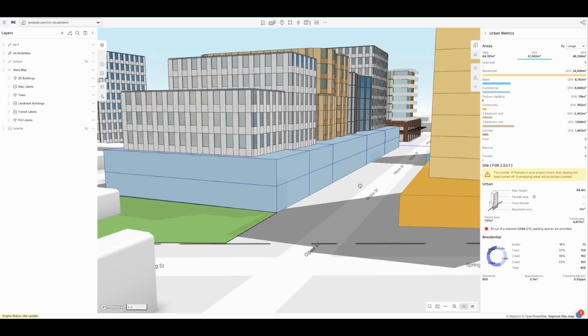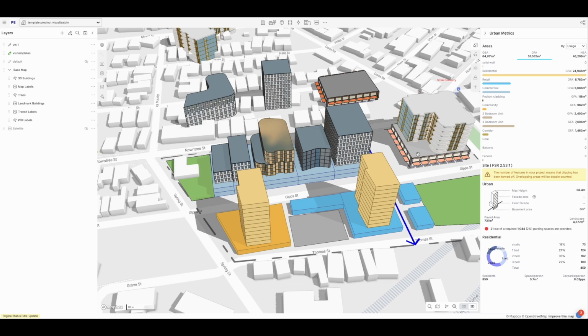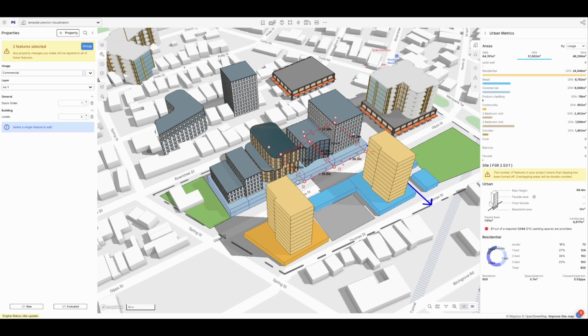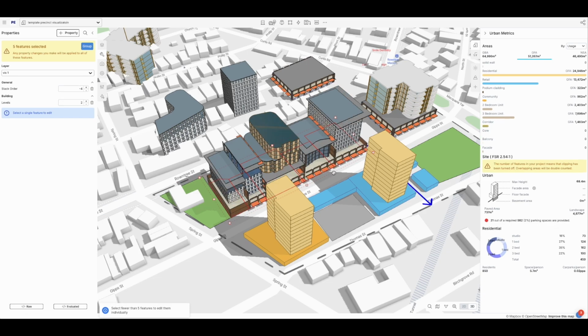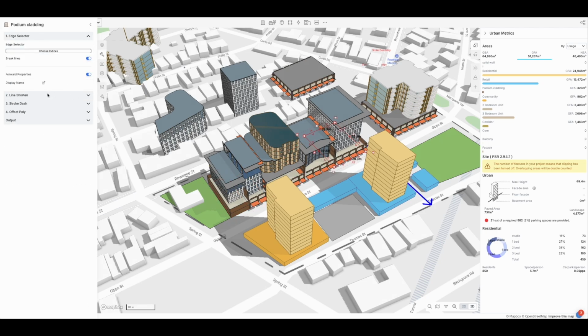Right, so that streetscape's getting kind of interesting. Now we could just repeat this guy all the way along, and why don't we? Let's just try it like this. Bang. Okay, and now we just need to change our edge selectors. So it's not that one.